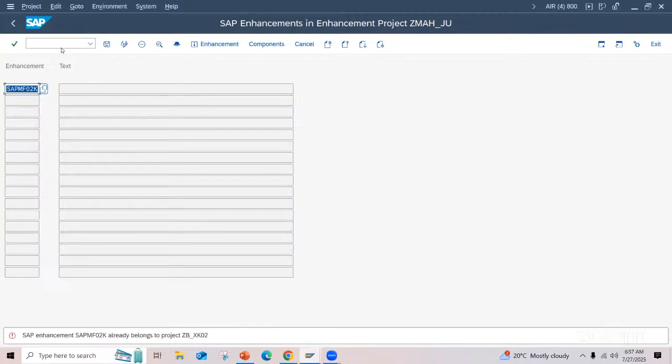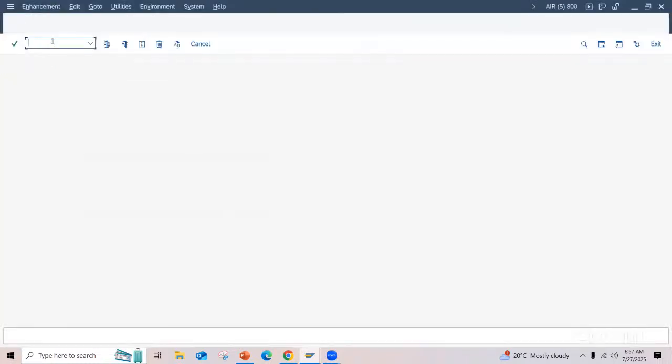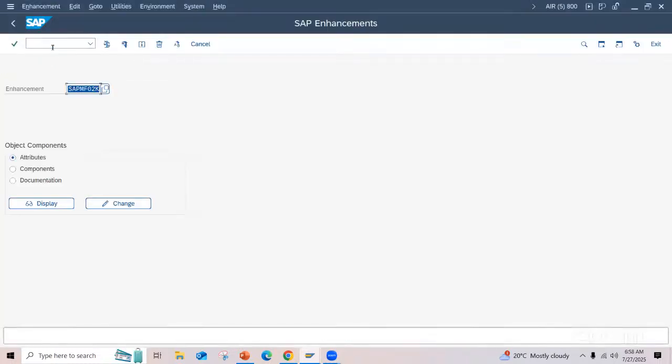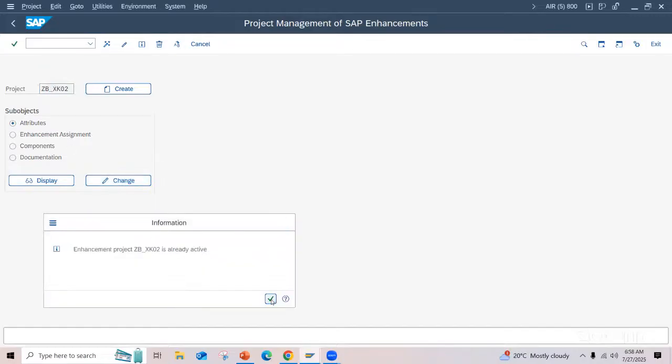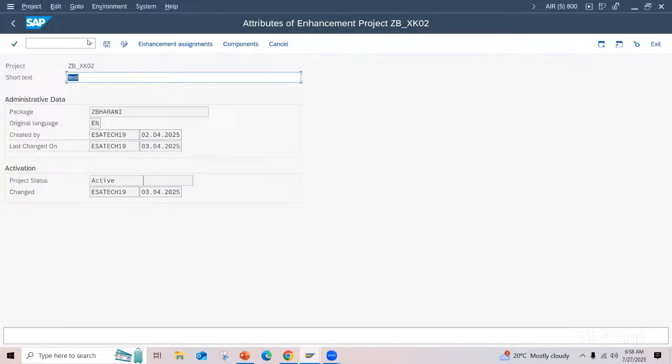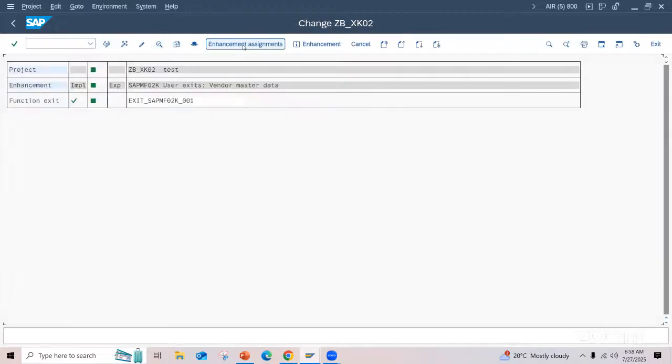ZB_XK02. First, we can deactivate this one. Go to components. Deactivate this one.